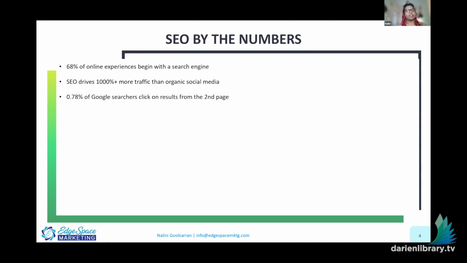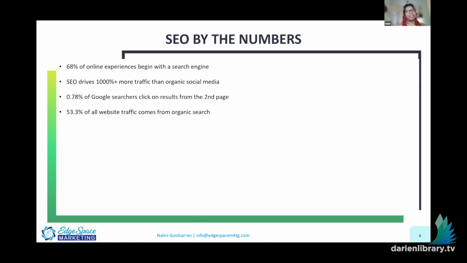Less than 1% of Google searchers click on the results from page 2. Think about your own search behavior. I go to page 2 simply because of what I do for a living, I just like to see what's out there. But if you're using this as just an end user, chances are if you didn't find what you're looking for on page 1, you've gone ahead and changed your search criteria and searched for something else. 53% of all website traffic comes from organic search, not paid advertising.